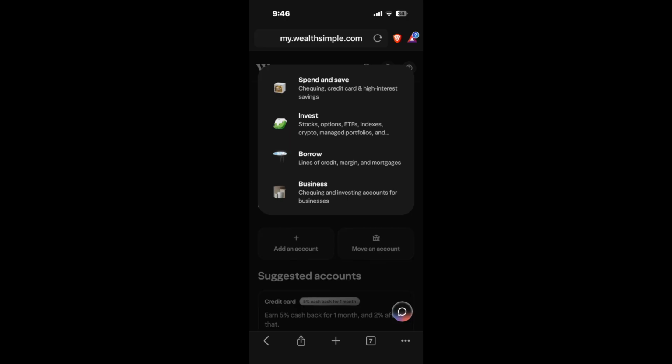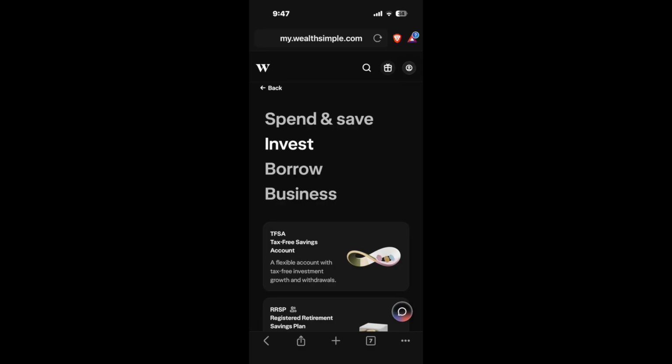Okay, so once you click on that, you're going to come to this screen, and the option that you're going to want to pick from this is the invest, the one that says stocks, options, ETFs, indexes, crypto, managed portfolios, etc. So once you select that, there's going to be various accounts you can go with.